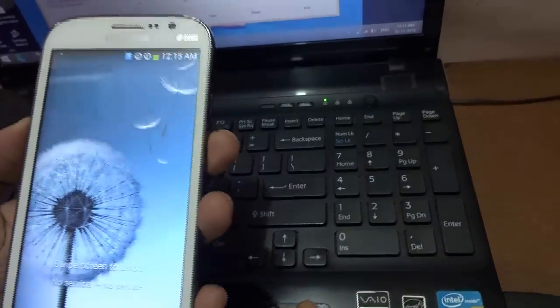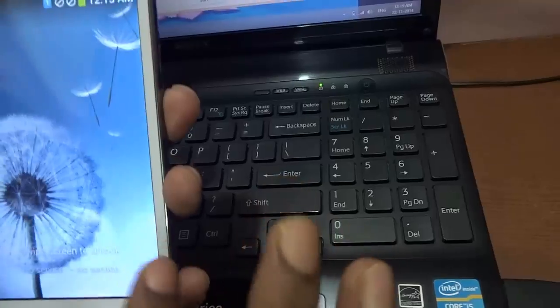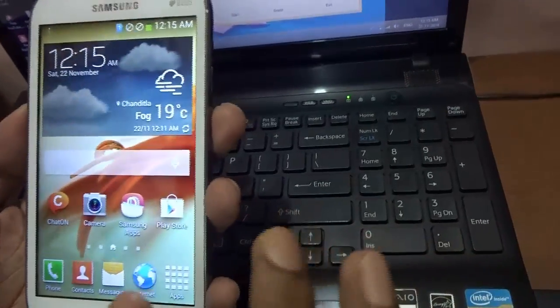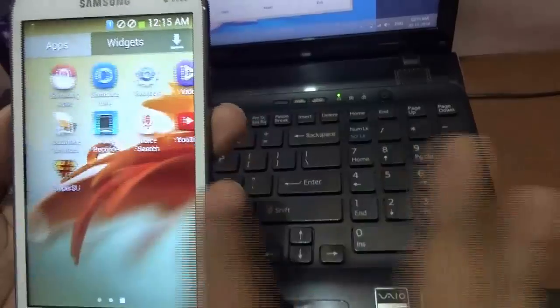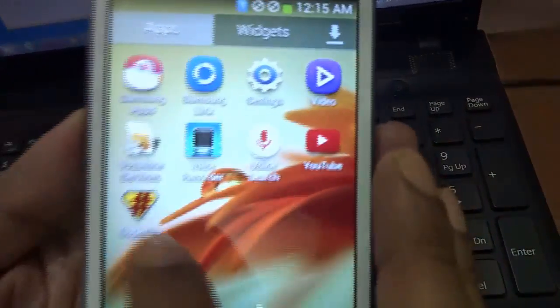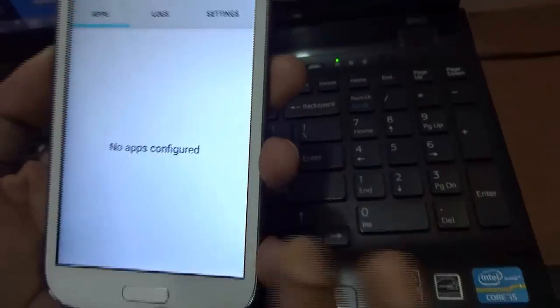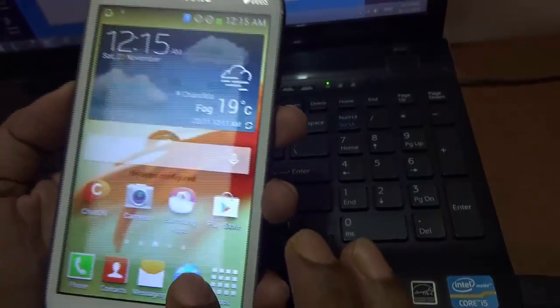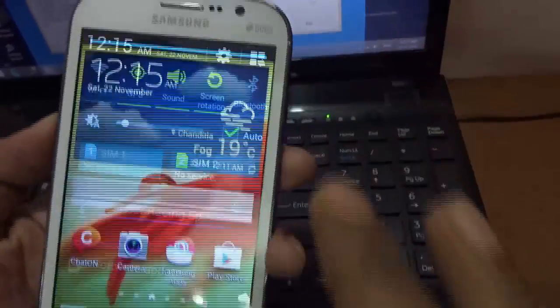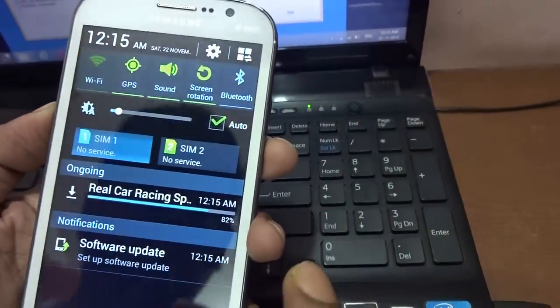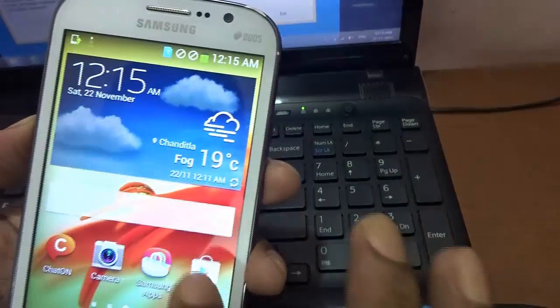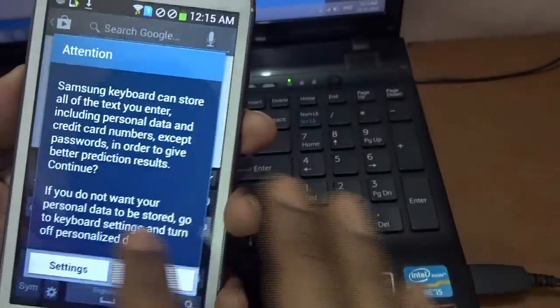Okay, now let me open and double check on my end so I can be sure that the steps that are being done have been perfectly executed. Yeah, as you can see here is SuperSU. So if I just open that particular link, no thanks, I don't want to do that. Now currently no apps are configured over here, so just to make it double sure, what I'll do is at first I'll turn on my Wi-Fi and then go to the Play Store and I'll search for the app that says root checker.